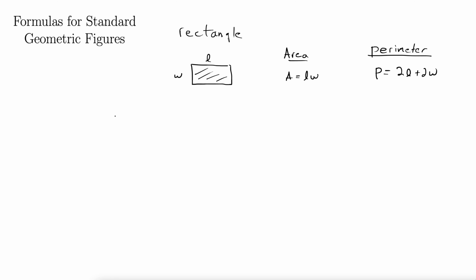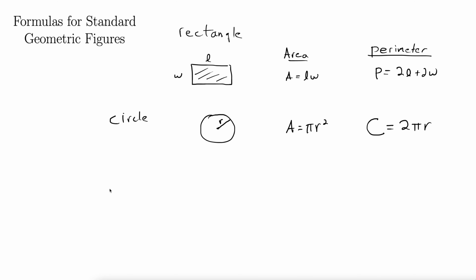Let's do the same thing for another shape. Circle. That's a common one. There's my circle. This bit here is called R. We call it the radius. So the area, A equals pi r squared for a circle. And the perimeter: the area is what we would shade in, and the perimeter is the distance around. We call it circumference for a circle though. C, circumference, and that is 2 pi r. So similar formulas, but a little different.